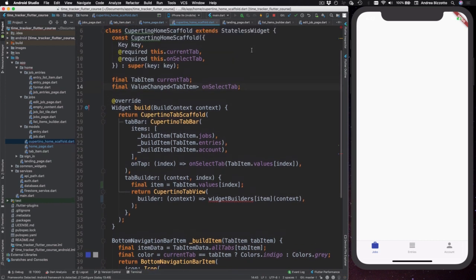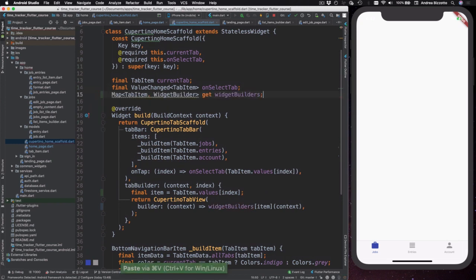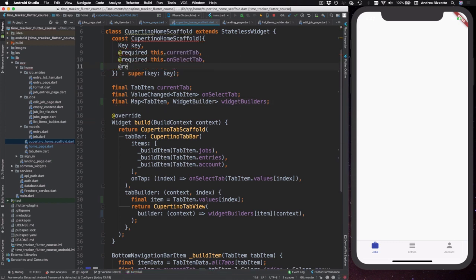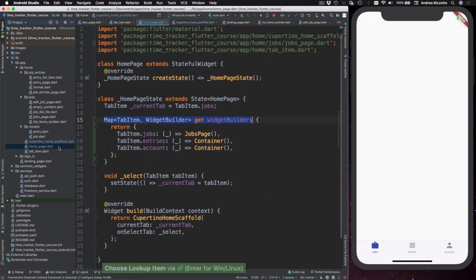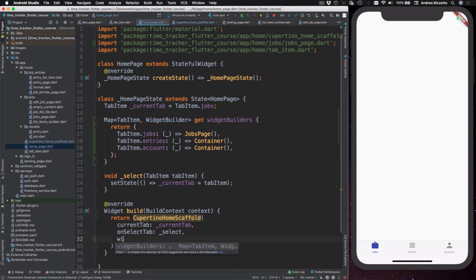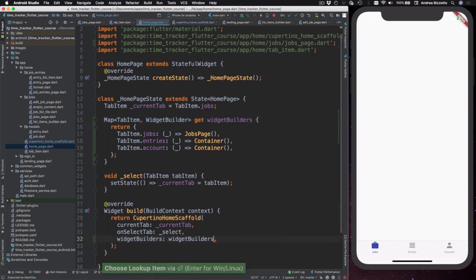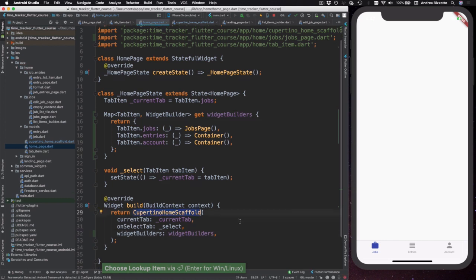So what I'm going to do is to add the widget builders as a final variable like this, and I'm also going to add it as a required argument to the constructor like this. And finally, all I need to do is to remember to pass the widget builders as a variable when I call the Cupertino Home scaffold.